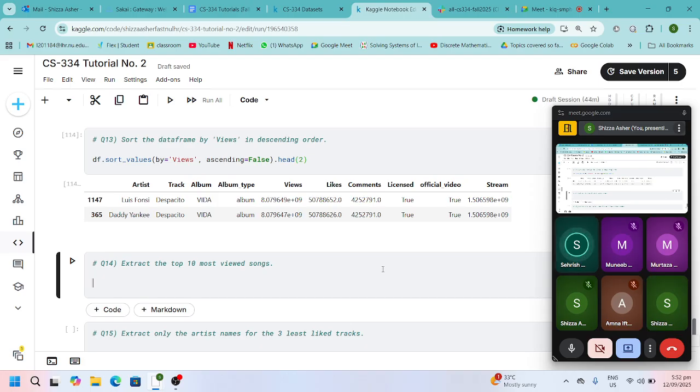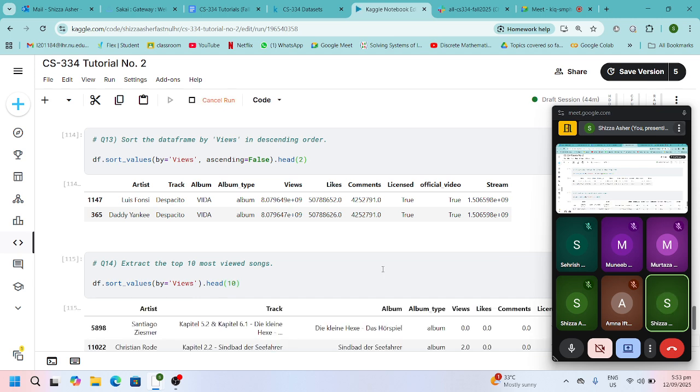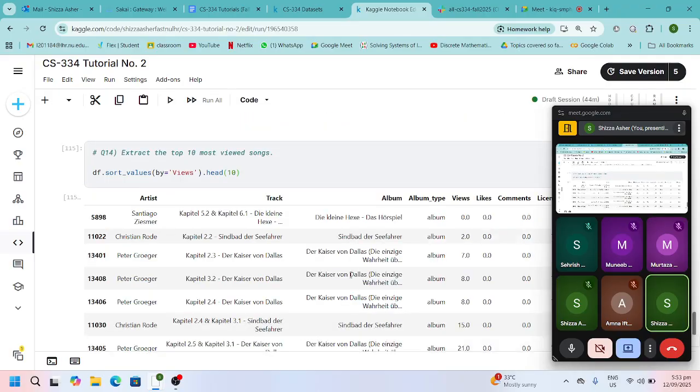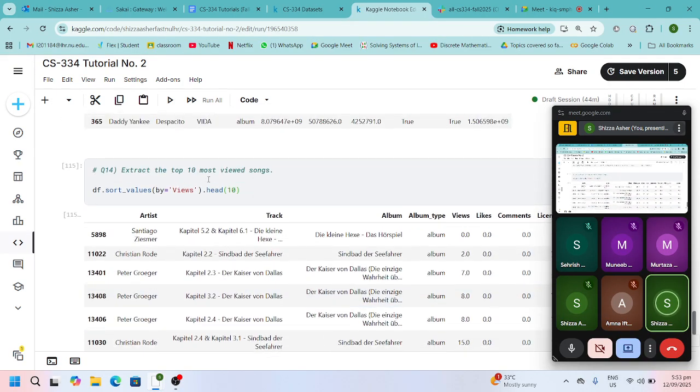We can do the same thing, but like dot head 10. Perfect. df dot sort values by views. That's exactly how you will do that.